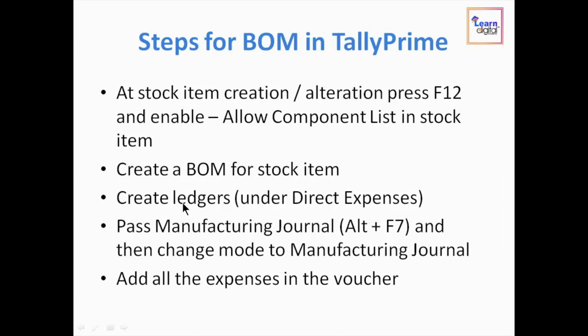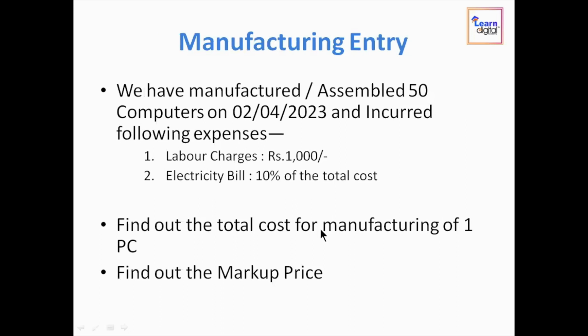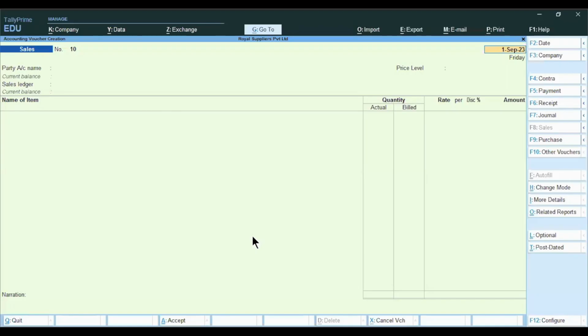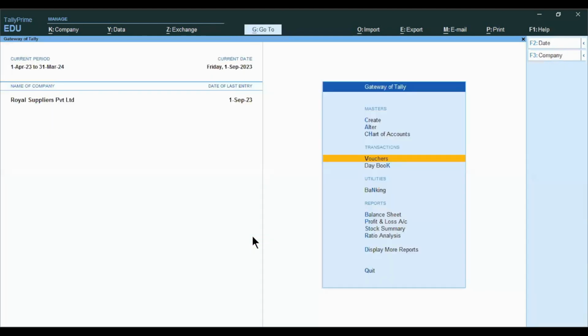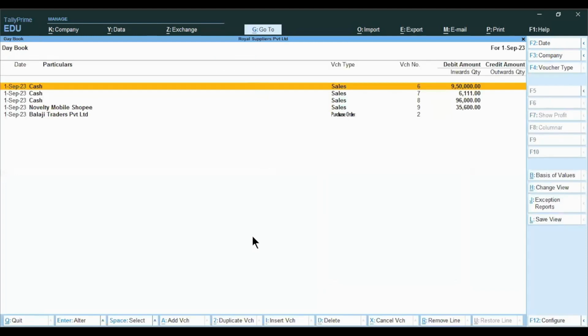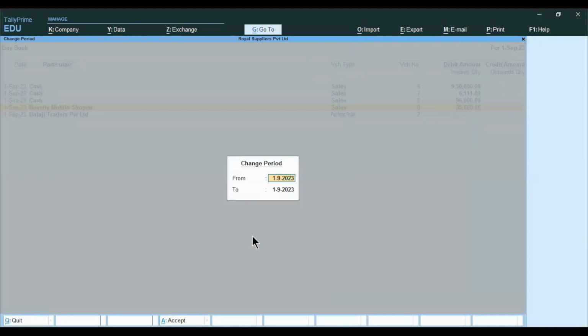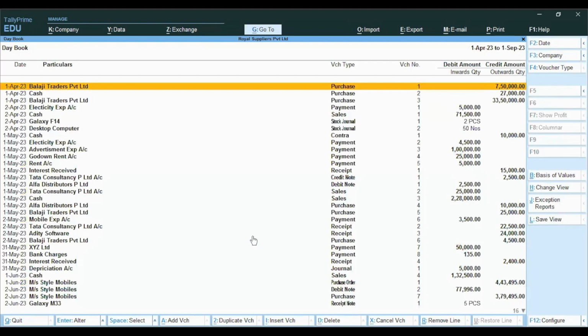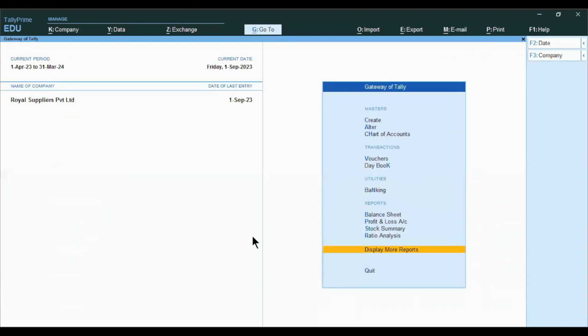We also need to have different direct expense ledgers which are used for creating the manufacturing journal. And then after adding all the components and the cost of goods produced, we can find out the markup price of goods that is produced.